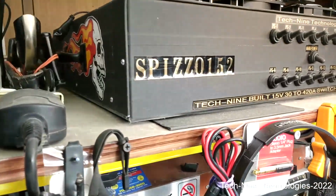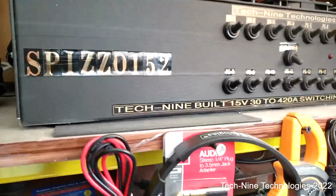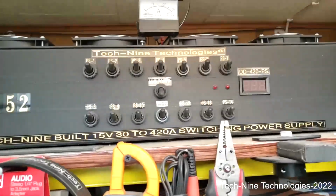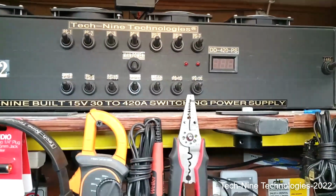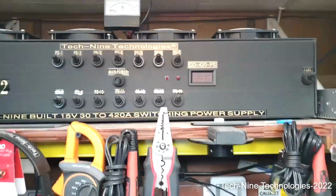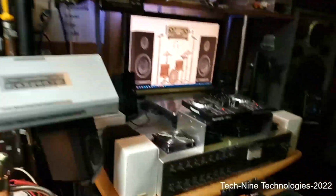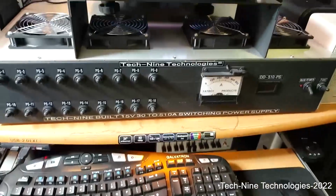Well, let's look at this big cadmium power supply over here. And yes, that is a gun. This here one I built first. At first I used to use all of these switches. I don't even use them now. I just keep them pulled up, because I got a 200 amp relay in there now that turns all of those power supplies on. I did the same thing in this one over here. This one is cut out the same way, you know.